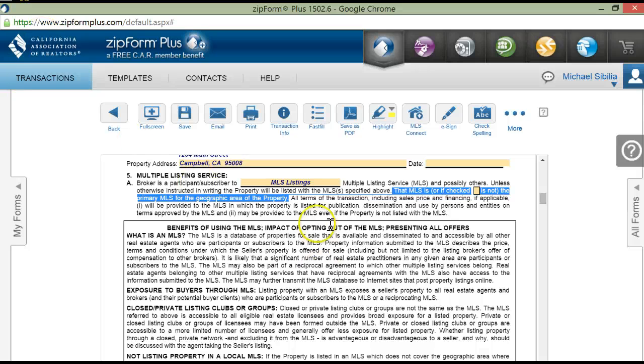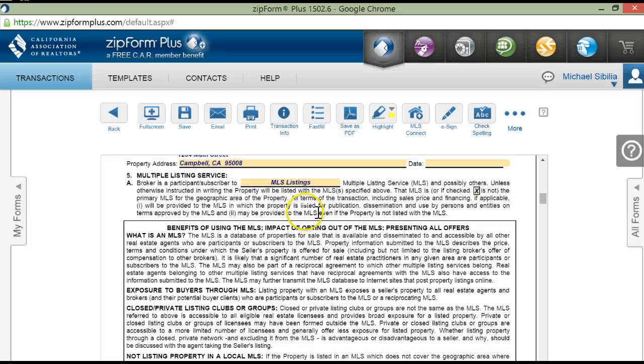Now, I know real estate agents that, because they're cheap, thrifty, will just put it in our MLS and they won't put it in the MLS where the property is located to save a few bucks, right? And then the property doesn't sell. Do you understand how you would have great difficulty explaining this to the judge if they sued you? And so if this is not the right MLS, you need to check the box. Now, what I would be doing is explaining to them how I'm going to be putting it into the Bay East MLS also. It's going to go into Metro List, right? I'm going to be putting it in San Francisco, right? We're going to be doing that too.